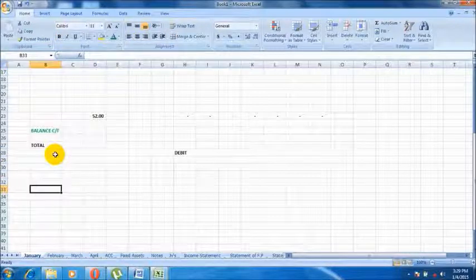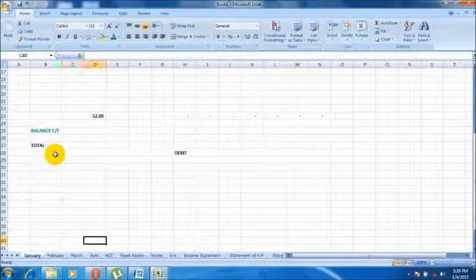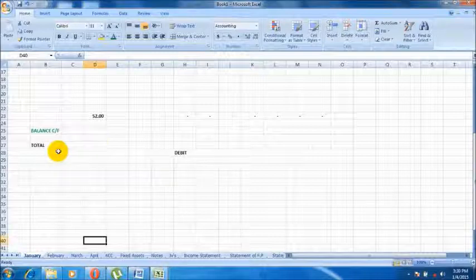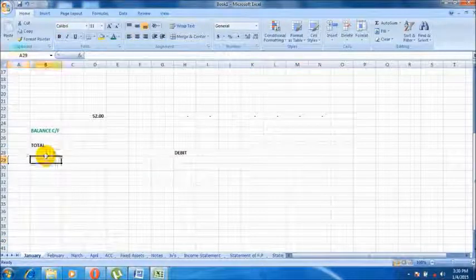Then now let's come to the receipt side or the debit side of our cash book. Let's come down to here. So we have our debit side there.